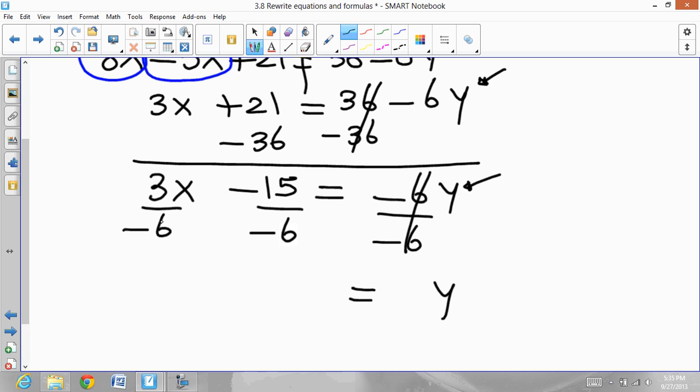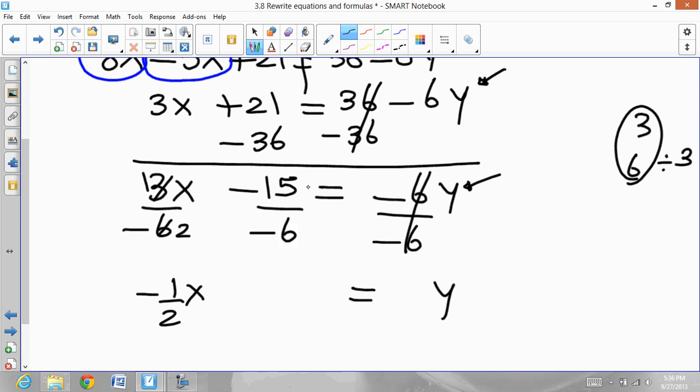And on the left side, I have 3 and negative 6. Sometimes your answer will look like a decimal, sometimes like a fraction. If you look at the 3 and the 6, they both look friendly enough, they both can be divided by 3. So 3 divided by 3 gives you a 1 and 6 divided by 3 gives you a 2. So I have negative 1 over 2x. The negative sign, I can write it on the bottom, or on the numerator, or in the middle. All you have to do is make sure that it is just tagging along in one place. It does not matter.